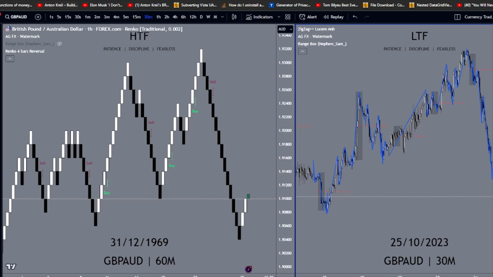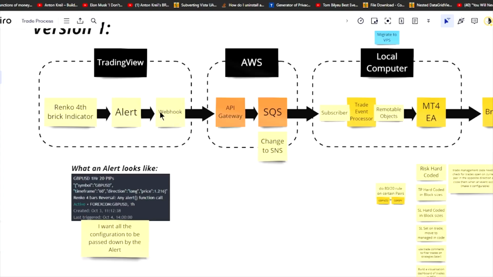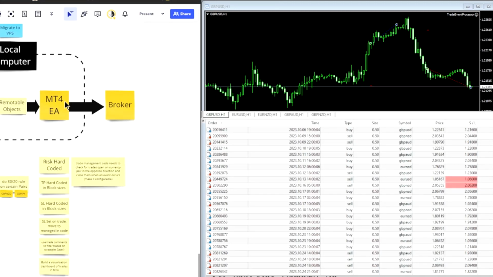Okay, this creates an alert. So that alert goes through all of these. I've set up an alert on TradingView. It then hooks into an SQS, so the message gets sent to an SQS queue in AWS. This is behind an API gateway. So I've set all that up, and on my local computer the code I've created hooks up to this trade event process, and what it's doing is capturing all those events. This is code that I've had since about 2011. It then sends the message over to an EA which I've coded, which takes the trade. So it's as simple as that.